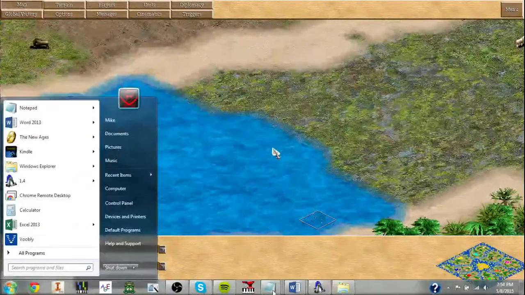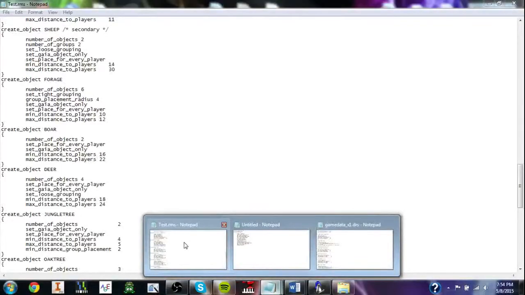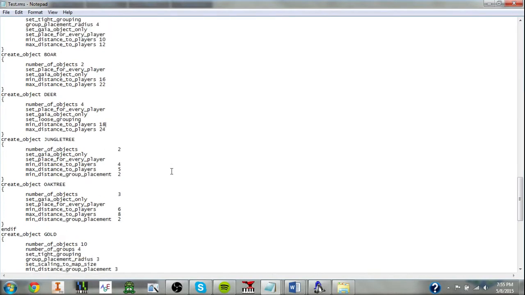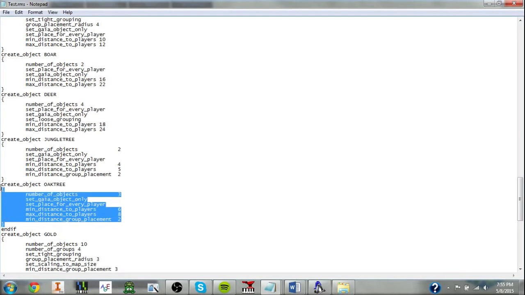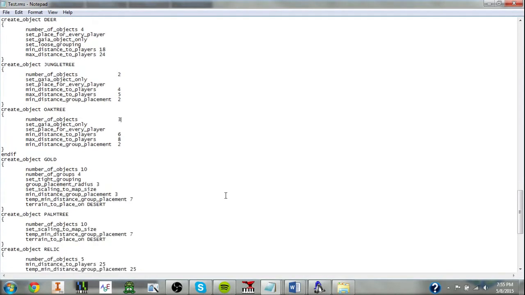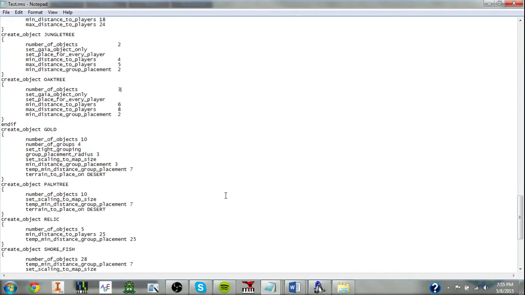Okay, and next, we've got deers, similar to sheep, which are also loosely grouped. And finishing off the player-specific objects, we have straggler trees, which are standard for probably almost every map you'll see. All right. Coming after those, we have the general objects on our map, which are not assigned to any specific player. All right. So the gold in the middle has a terrain-specific command, which makes it only able to be placed in the center.